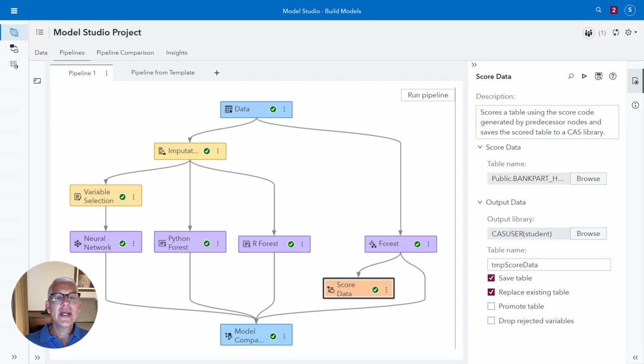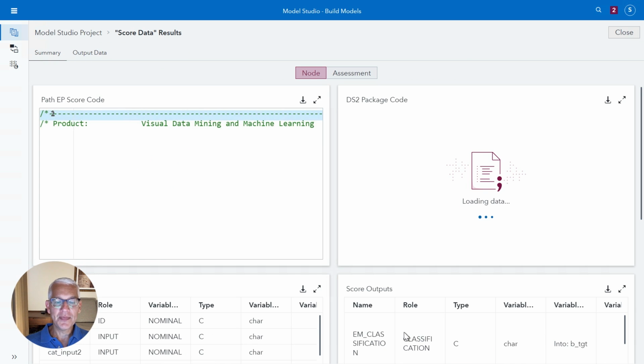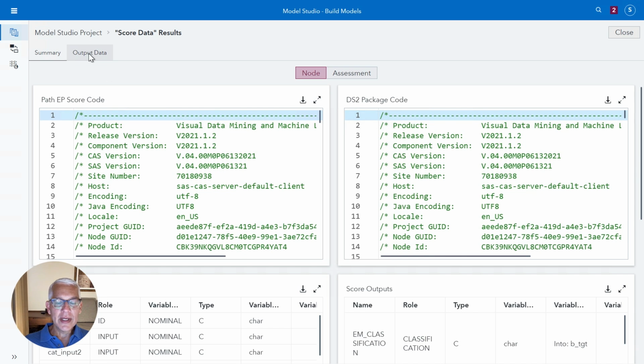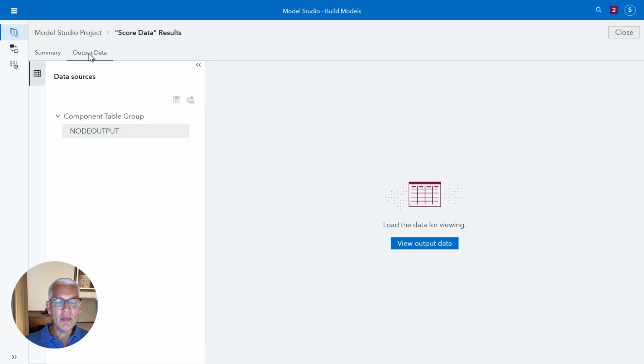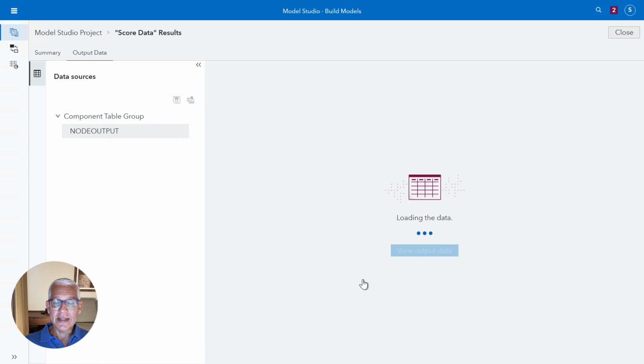Okay, the scoring has taken place, so we're going to do a right mouse button click on score data and go into the results. And we're actually going to move over to the Output Data tab, and we're going to say that we would like to view the output data. We're not going to enable sampling, we're just going to view the data itself.